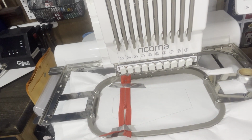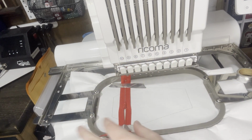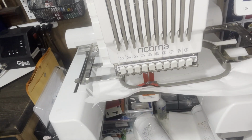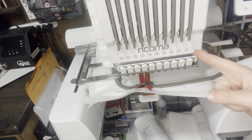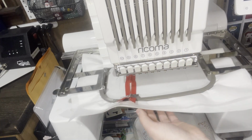You can also take the hoop off of the machine if you would like to put your zipper on that way. I don't mind doing it like this, so we're gonna let it rock. I'm gonna put the machine back to its starting position and hit go so it can tack down the zipper. That part is always extremely nerve-wracking because of how close it gets to the zipper pull. Whew! Okay, now that we made it through that, we're gonna go on to attaching the top piece onto the hoop. So pull your hoop back out.